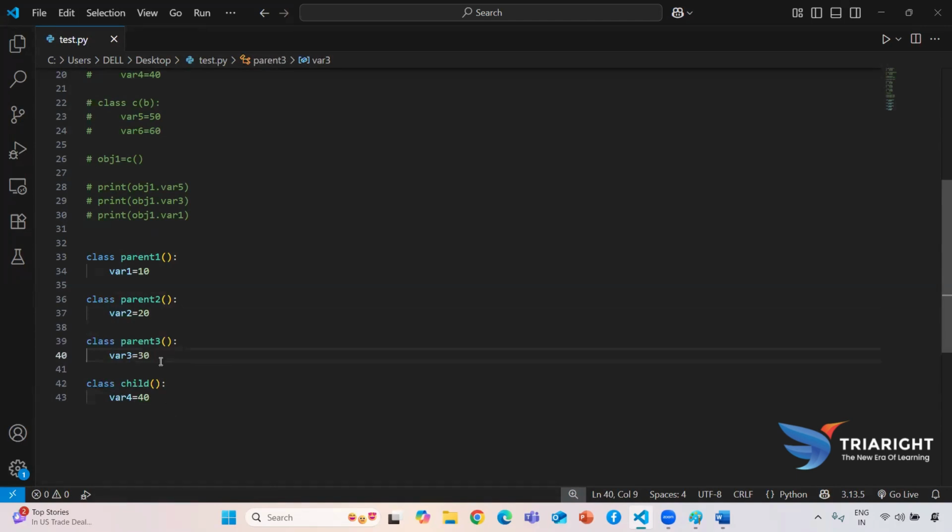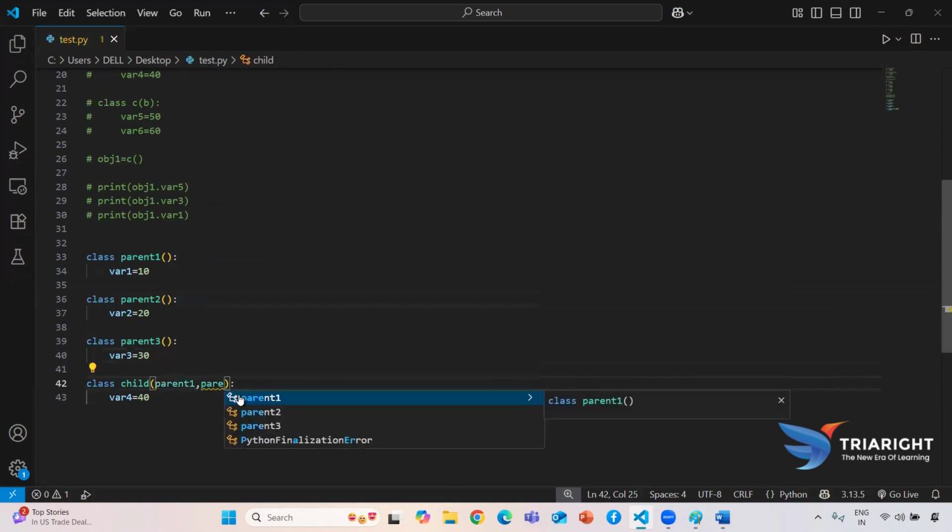It says inherit the properties from two or more parents, so for this child class we need to pass all the parent classes. I write Parent1, Parent2, Parent3. Now my child class will be acquiring the properties from three parent classes.